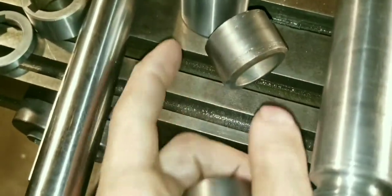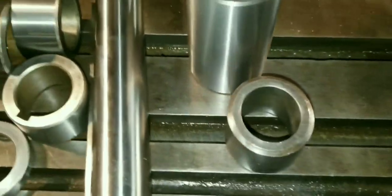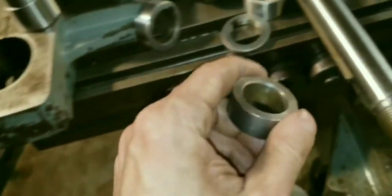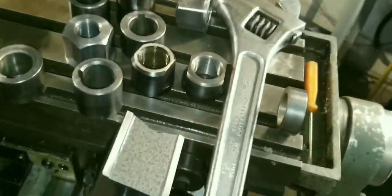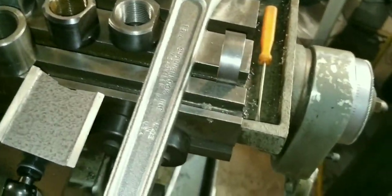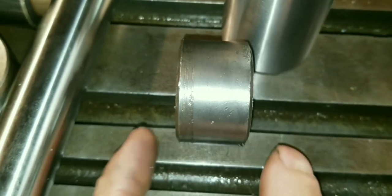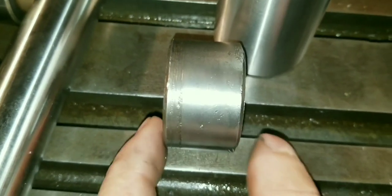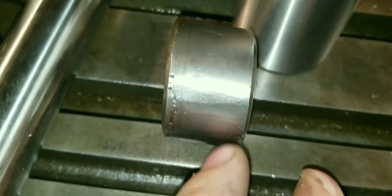The wider homemade one actually isn't all that bad — it's maybe a thousandth or a thousandth and a half out of parallel. But this little short one, oh my god, it's literally horrible. The other one — I noticed it too — I guess they had an accident. You'll see the gauding where they rubbed, but then they must have took a grinder to it. See the little bumps where they took a grinder to it? You can see facets on there.